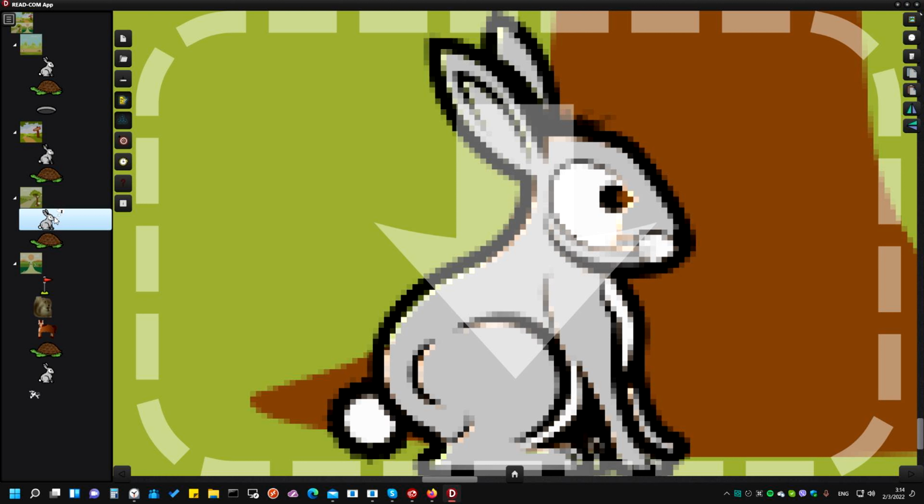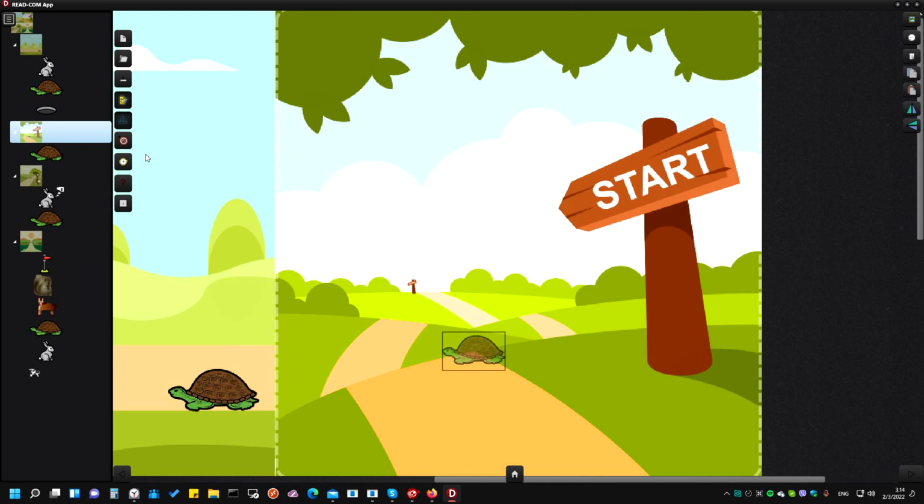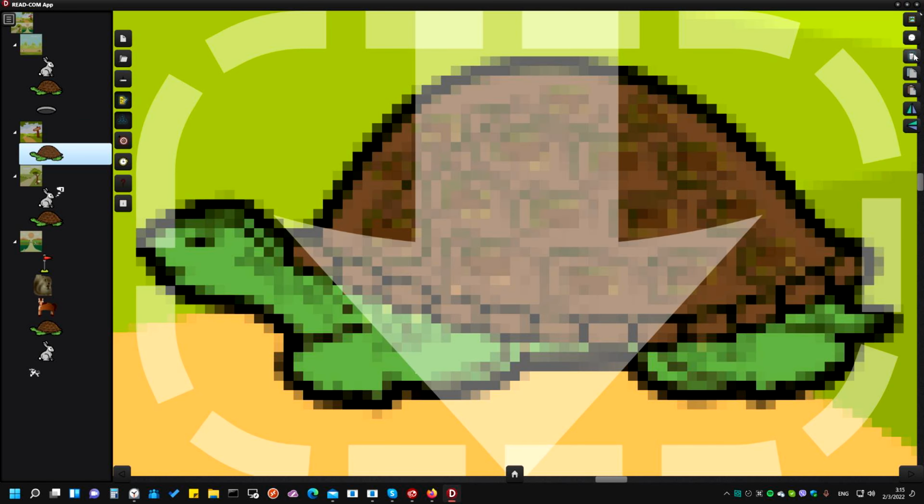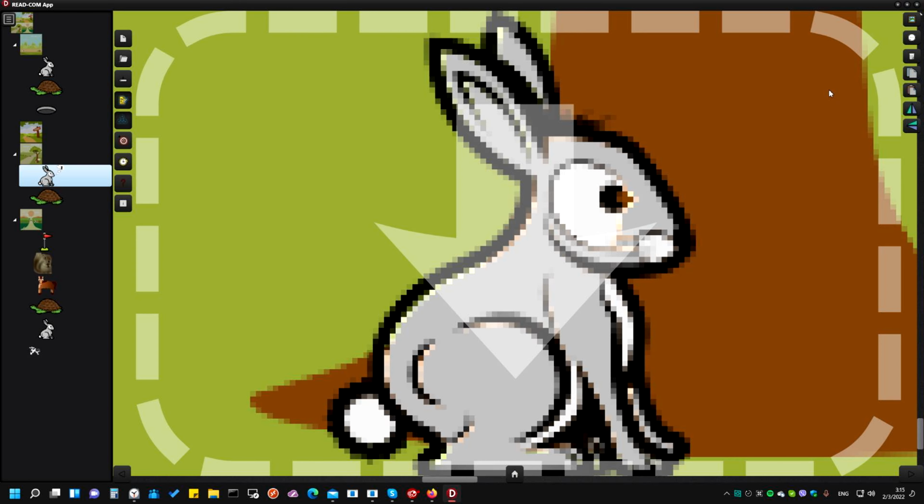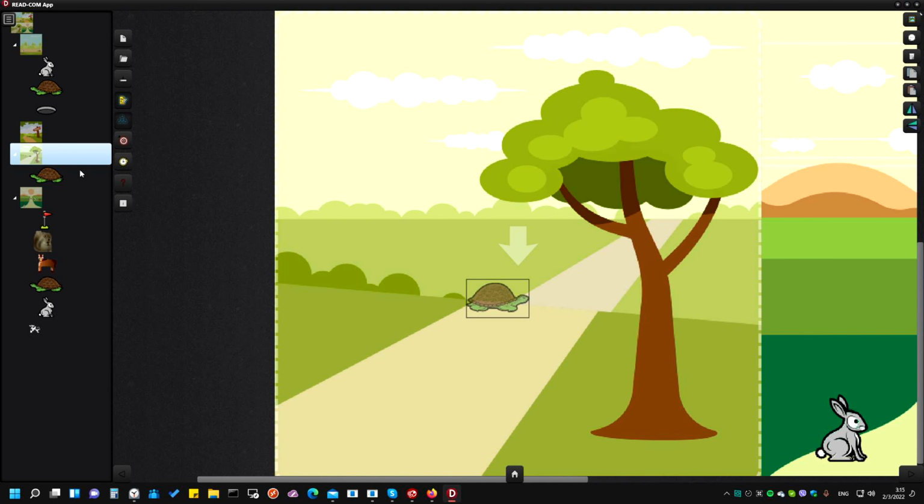The third step would be the final story here, and then we would remove the actors, and removing the actors will create the simplest form of the story and save it as a first step.